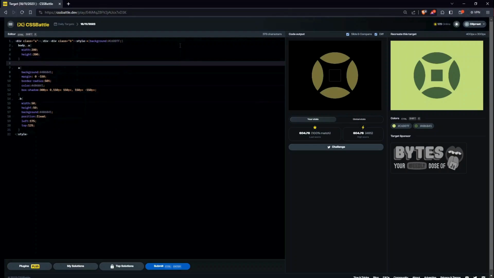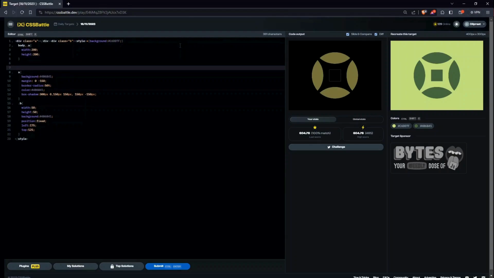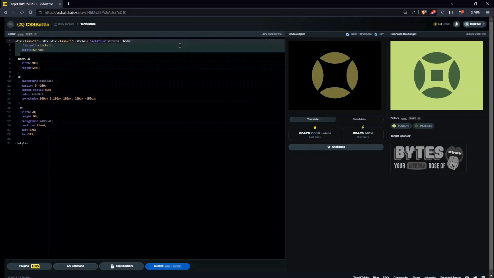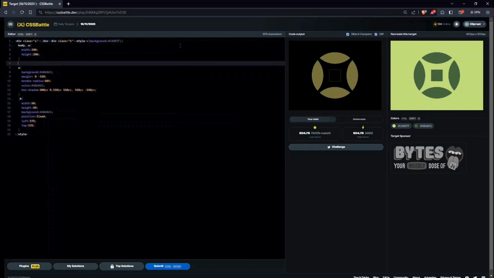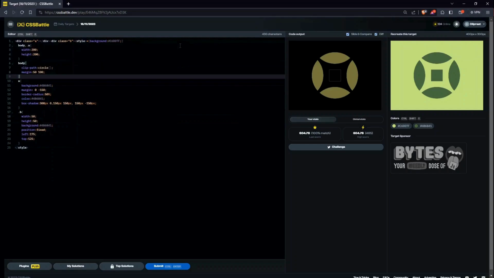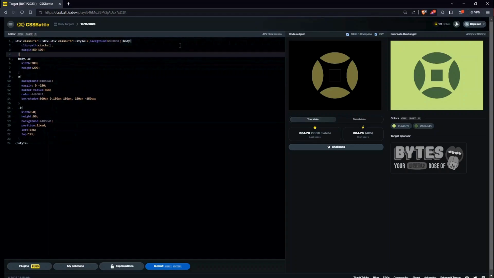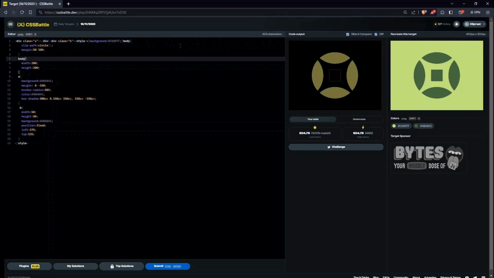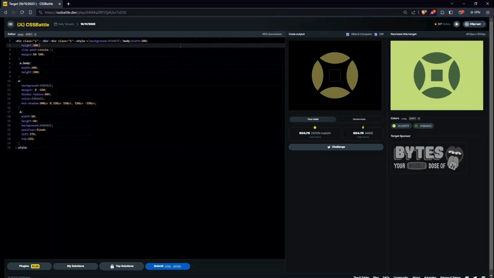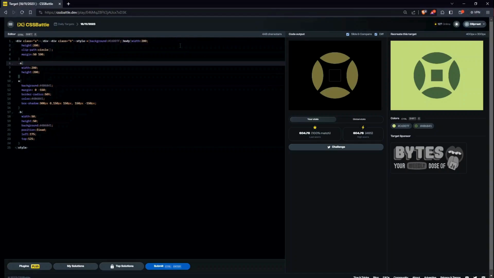Paste. I don't know what's wrong, but it isn't even working like this. Why?